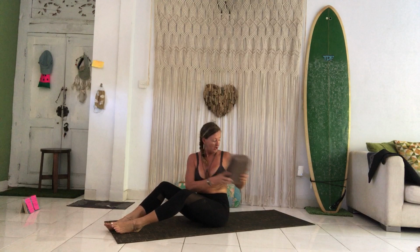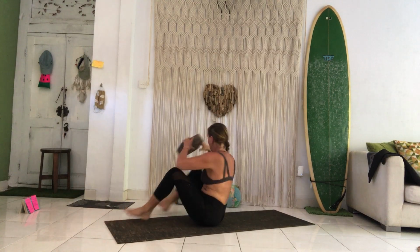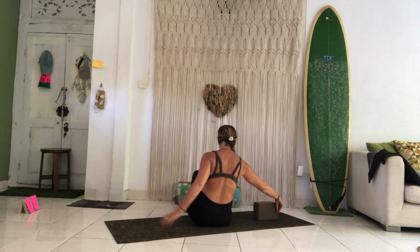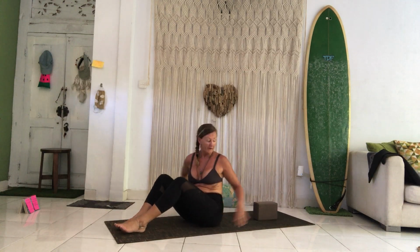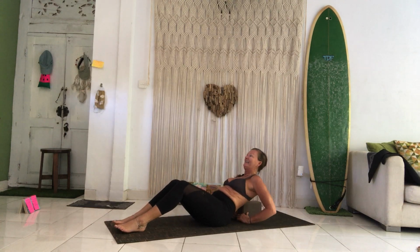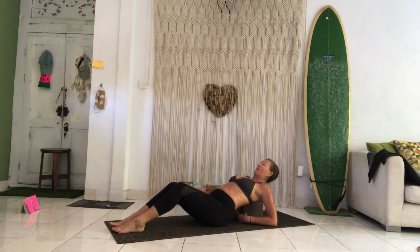If you're working with a block, the block's going to go between the scapula, so a block or a lunchbox, or if you took up my offer of getting a brick from your backyard and wrapping it in a tea towel for your boots. I'm lucky enough to have a block here. So again, it's right where my bra strap is.